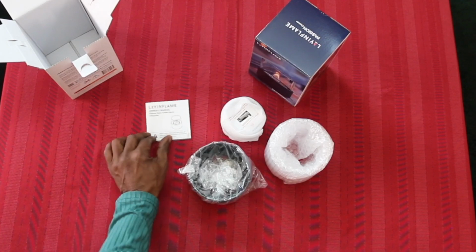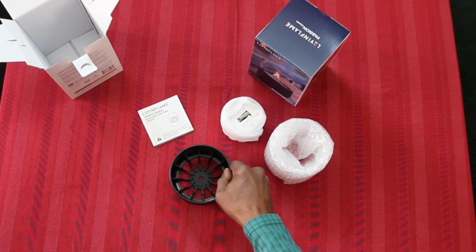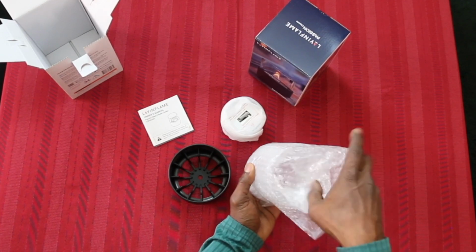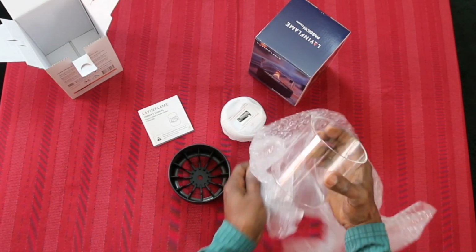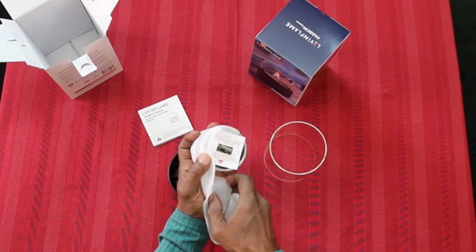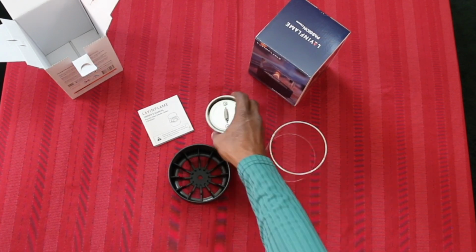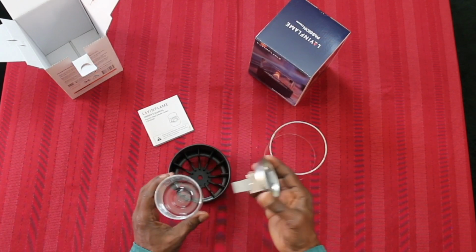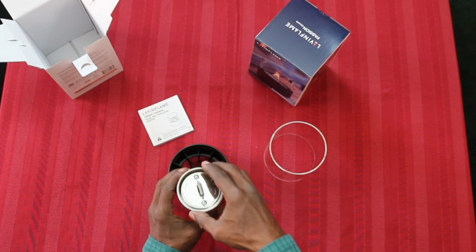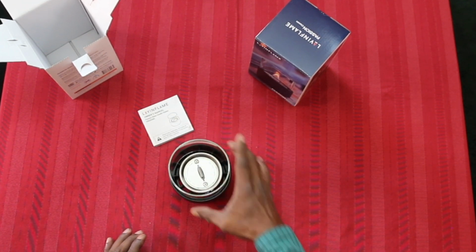So as you unwrap everything, first you're going to unwrap the base. The base is very simple. Then the glass cylinder is nicely wrapped as well. And then lastly, it's going to be the candle assembly, which contains a base for the fluid, as well as the stainless steel wick, which has a nice little piece of paper protecting it. Now, to assemble everything, you're going to take a look at the wick there. It has a stainless steel wick, as I mentioned before. It just sits inside of the base, and then the little cylinder goes around it.